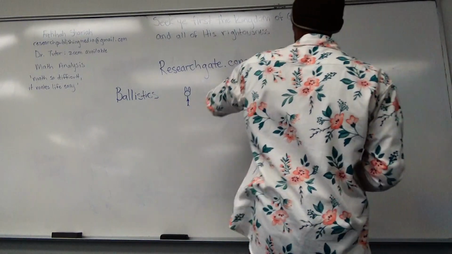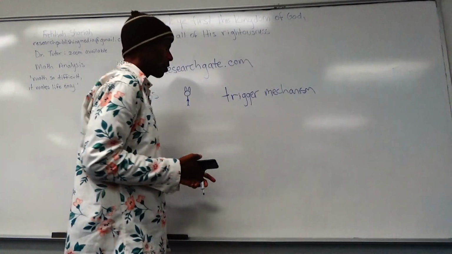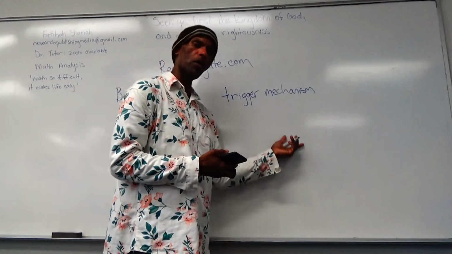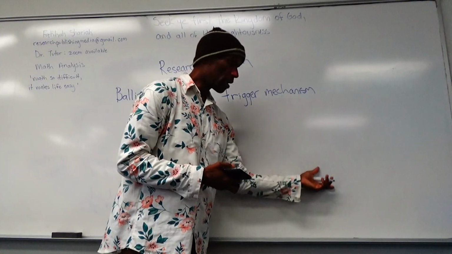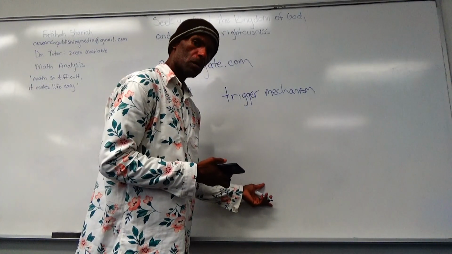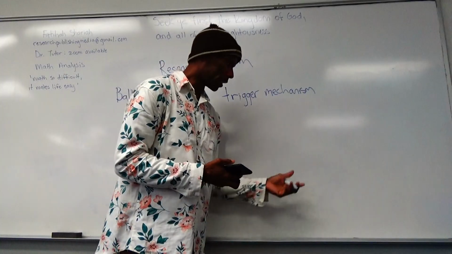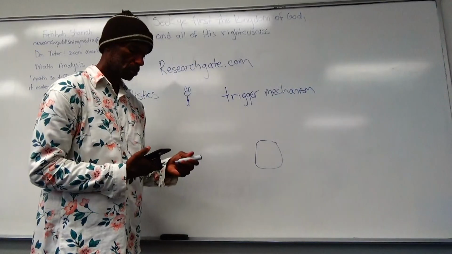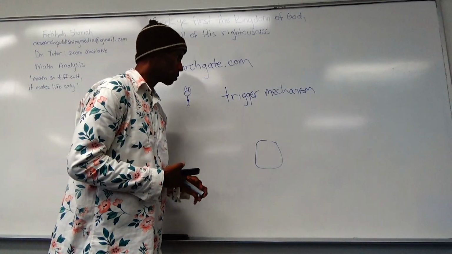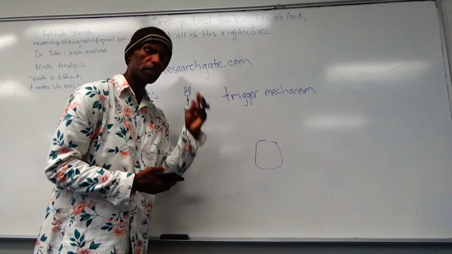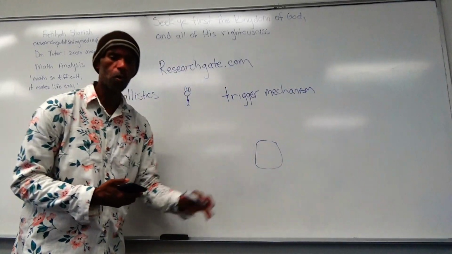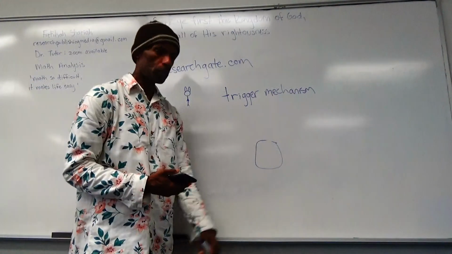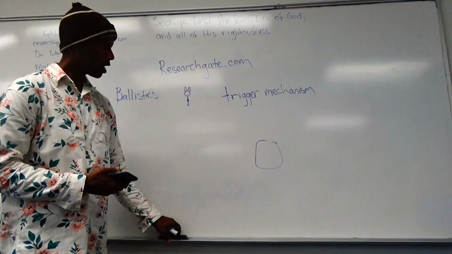Seek ye first the kingdom of God and all of his righteousness. Then we're going to look at the trigger mechanism, right? If you can take the metal out of the earth, you can shape it and mold it however you want. But that bullet will just sit in some type of square if you ain't got that trigger mechanism. So we got to master how to make the mechanism, or just mastery of how it works. Like in your mind, you just know how it works. And you can just write on a piece of paper. Okay.